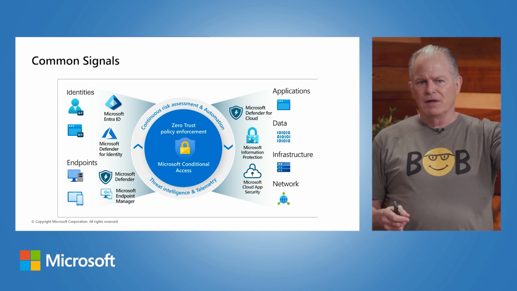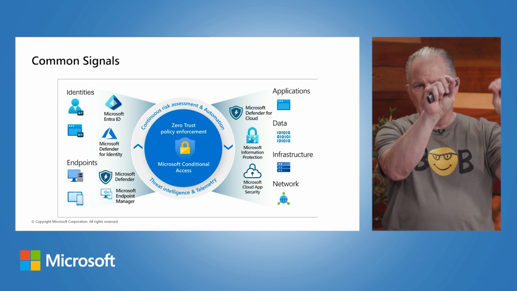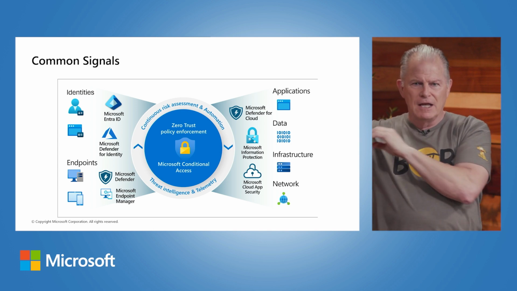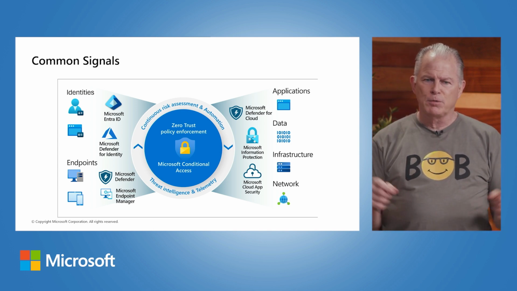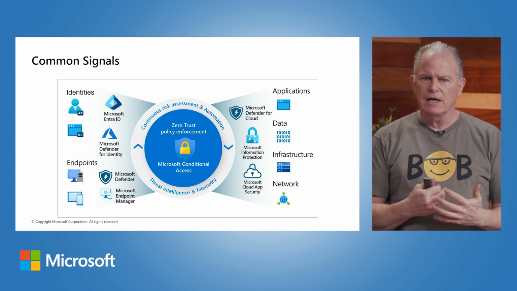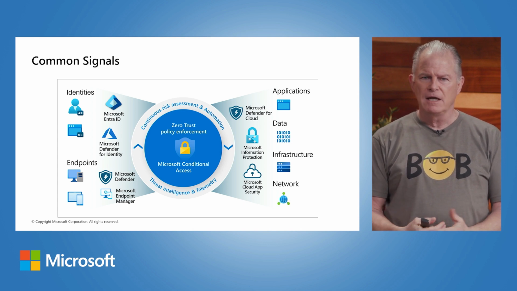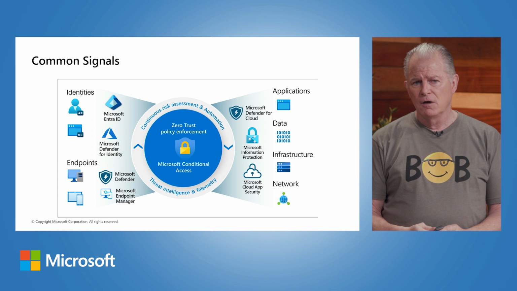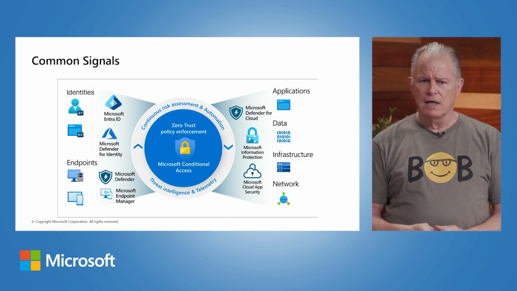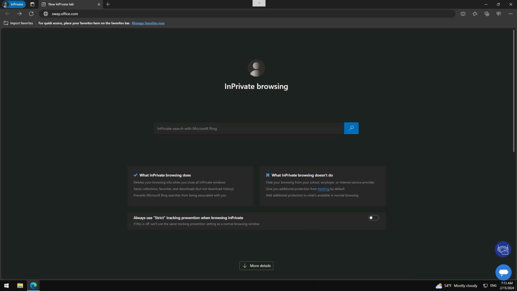So what is it? Is it a user or is it a device? Is it a user on a device? Is it a user on a device on a network? Think of these different use case personas that you can have, and you can actually predict what the outcome should be, and you can now enforce those with conditional access. So let's go take a look at that in a demonstration. What I want to demonstrate is a very simple use of conditional access.